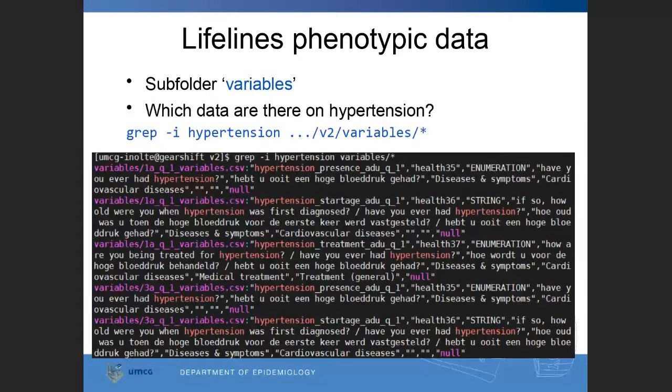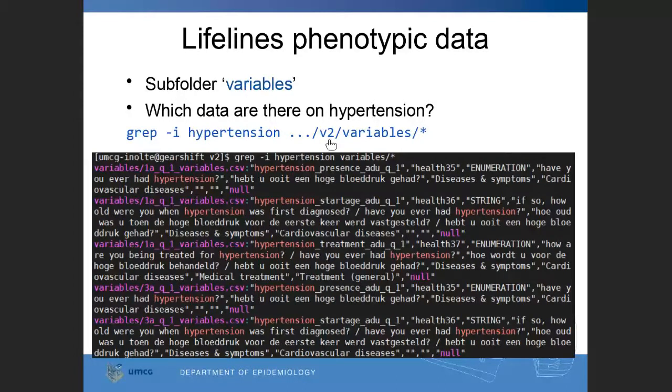For instance, if I want data on hypertension, I can look with the grep command within all files in the variables folder. That means I want to look in the variables subfolder of the V2 folder, and I want to look in all files.